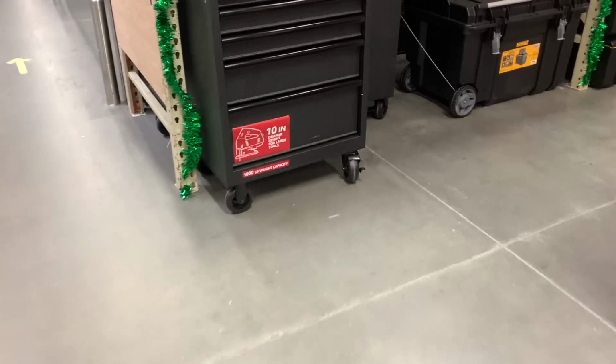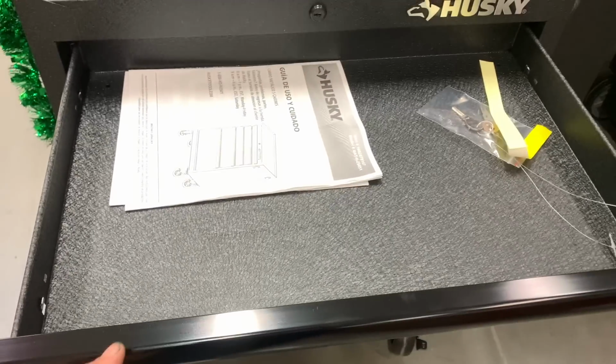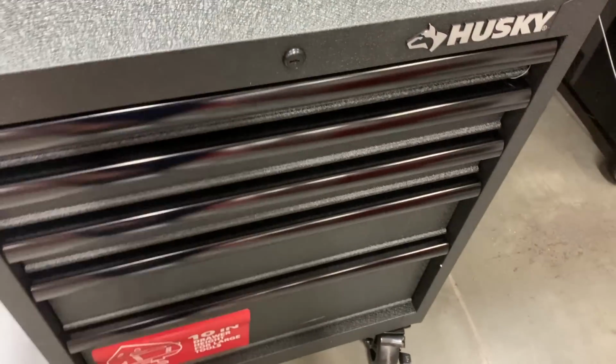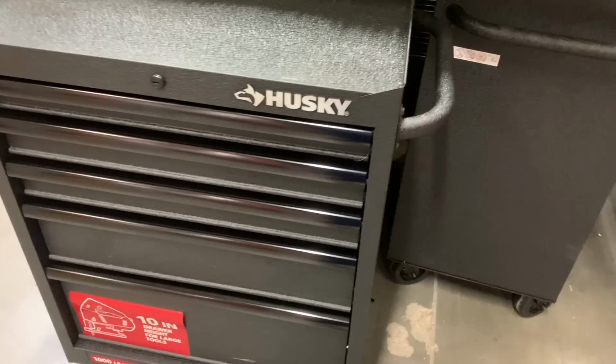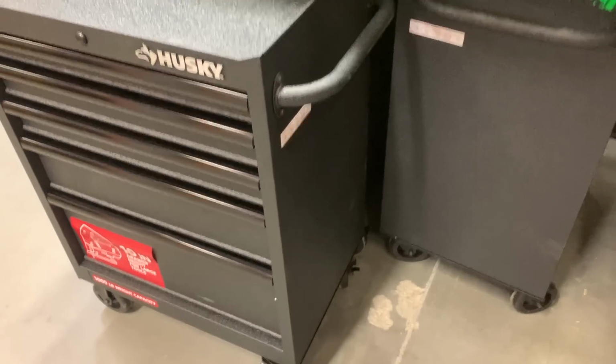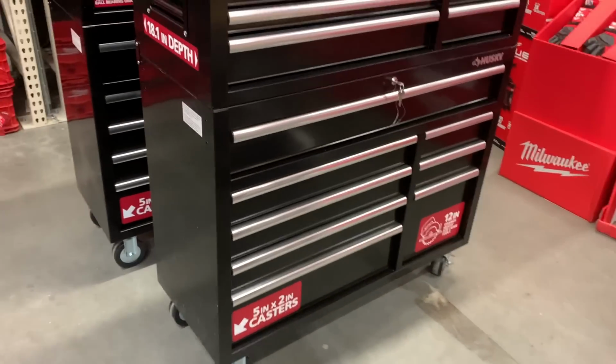So they had this little short service cart kind of thing. Pretty small, but you know what? If it's a stow and go, you're trying to tuck it underneath the workbench or something like that in the garage. Those of you that own this little tiny Husky box, put it down in the comments whether or not you like it and you found it to be a good value, or would you rather have gone with a big box? Here's the big Husky box, right?